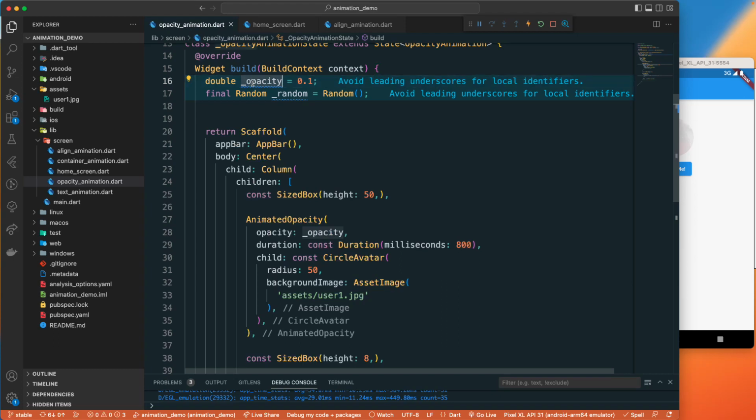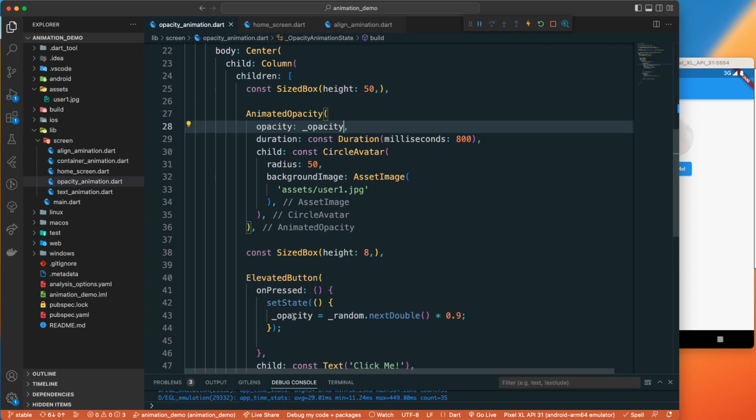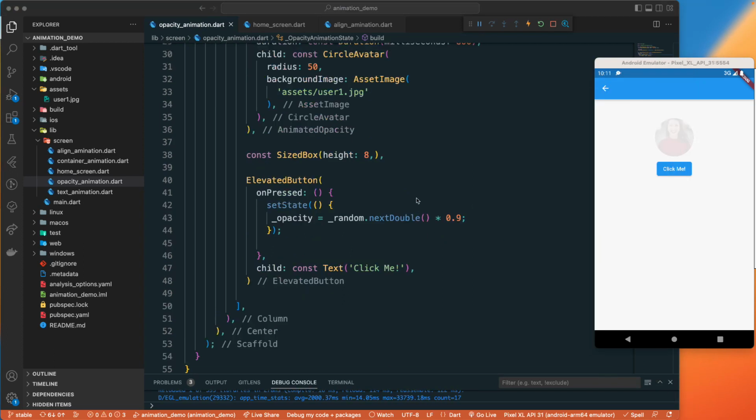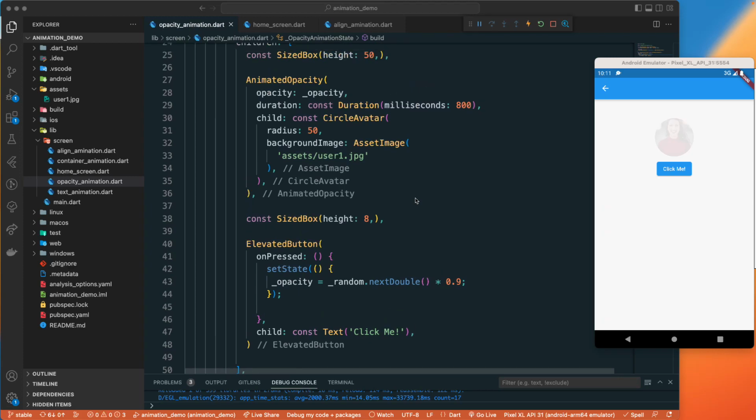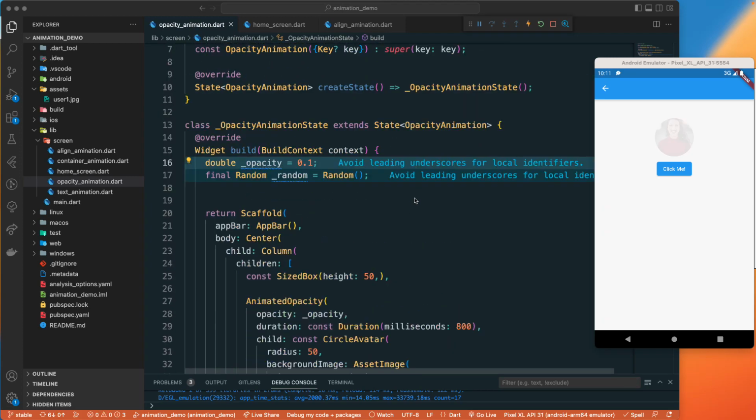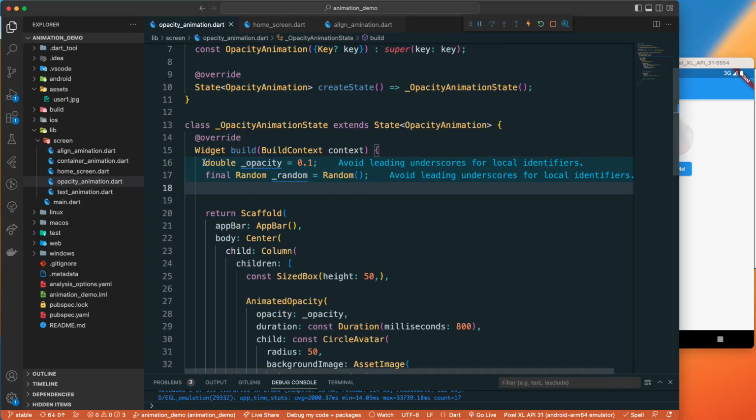We have set it over here, and also we have set that value over here, but that's not working as expected. Let us look into the code over here to see what went wrong. Okay, so I guess this is the issue.